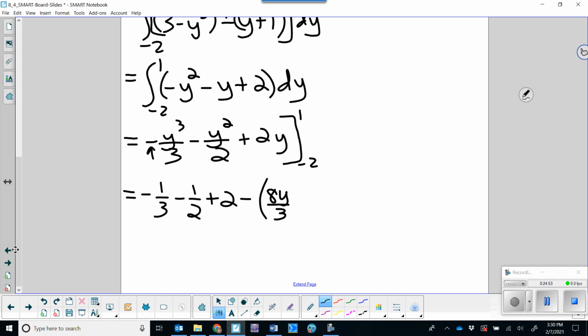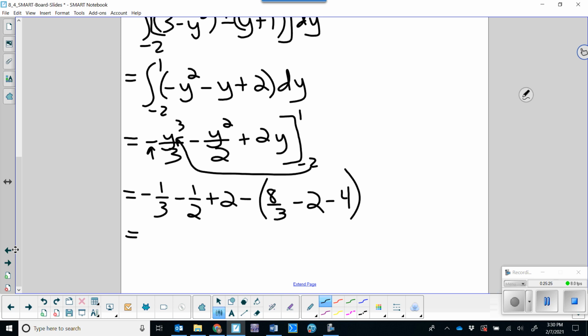And then negative 2 squared is 4. So that's 4 over 2, which is 2. So this will be minus 2. And then plus, actually that one will be minus, because 2 times negative 2 is minus 4. Now what I would do, oh, not 8y over 3, sorry, not y, 8 over 3, because I plugged negative 2 in. So this first term, I plugged in negative 2. So that's negative 8 times a negative 8/3.